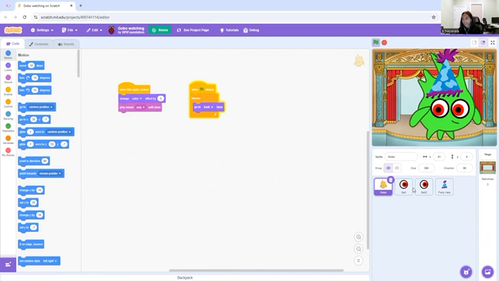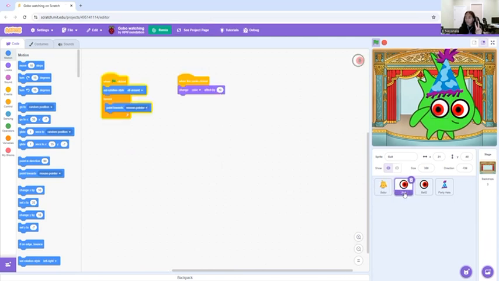And now we're going to be moving on to the eyes. Since there are two eyes, I put the same code for both of them. As I said, when the green flag is clicked, it will start. And when this starts, I'm going to be using a forever block. This forever block is the same, like I said before, but it has a different code inside. That code says point towards mouse pointer. This means that the eyes will always follow my pointer, like so.